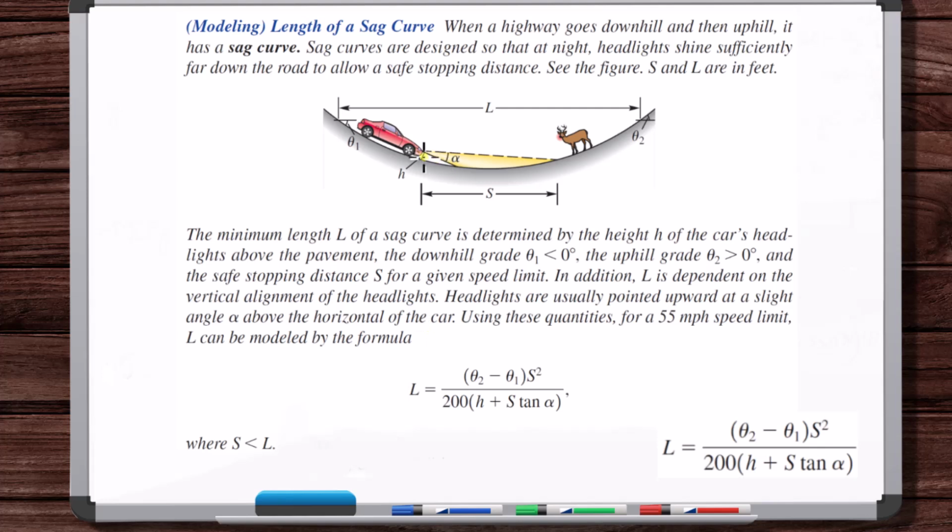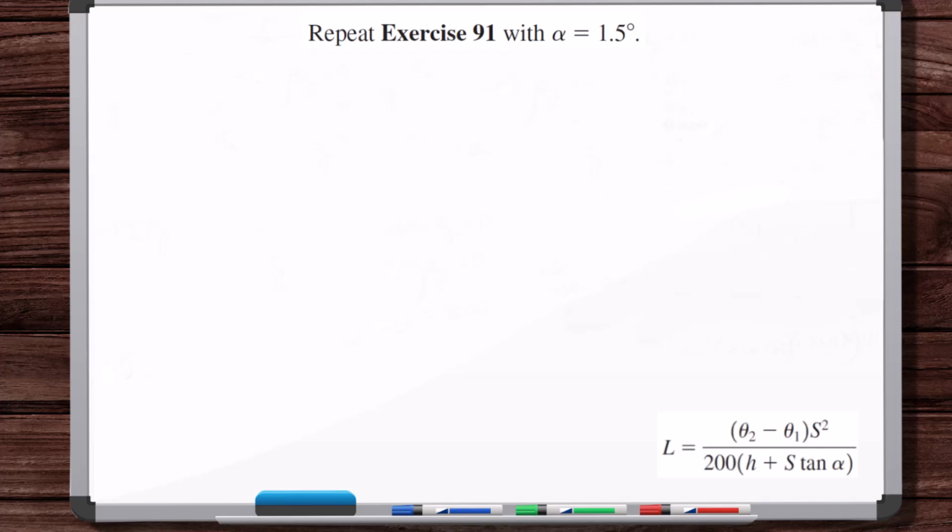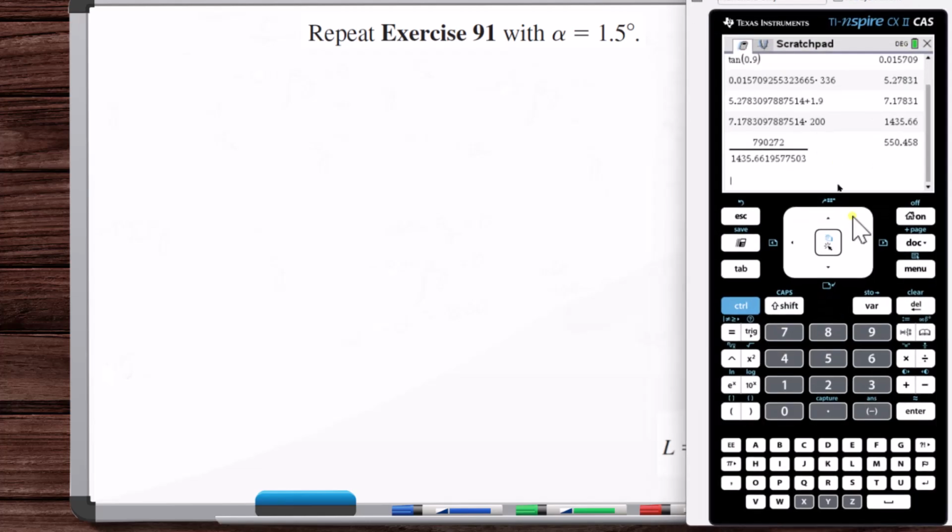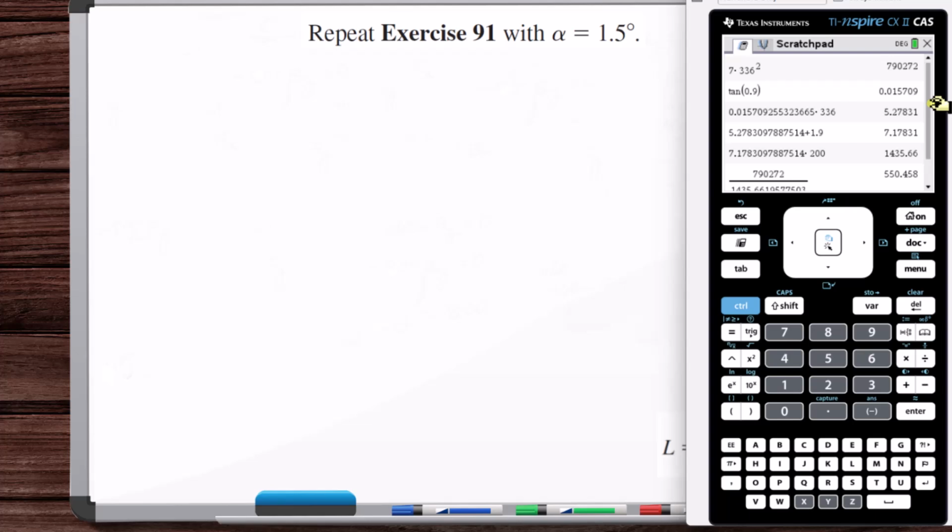You might say, well, why don't they just make the alpha really big? Well, you don't want to do that because if you're traveling straight, you don't want the headlights pointing up too much, right? But I think some fancy cars actually adjust the headlight angle. They'll detect this and adjust the angle, so that's pretty cool. But okay, so what we want to do is everything is the same except we're changing that alpha. And that alpha is where the tangent comes into play.